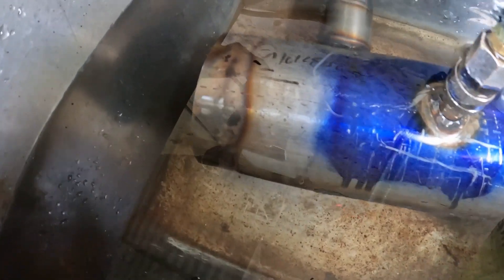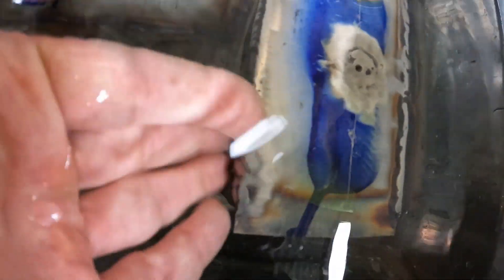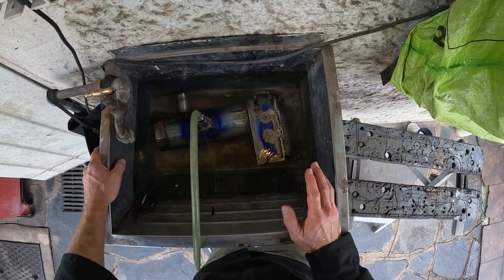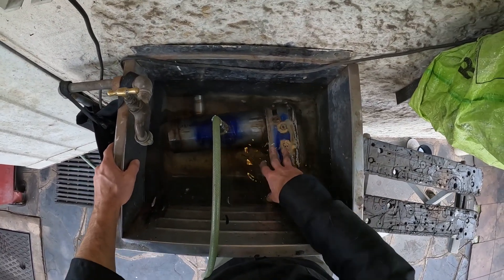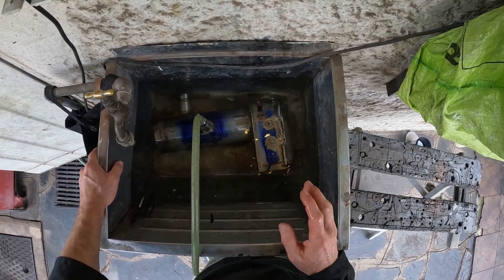Typically what I'm looking for is making sure that all the plugs have sealed, because on such a small boiler, if you do a hydraulic pressure test with water and you lose one or two drops at one of these plugs, it's actually like half a bar of pressure. So you do want everything to seal properly so that life is a whole lot easier afterwards. I have received one or two complaints in Model Engineer about testing with air first — people say it's very dangerous. Well, if you're not prepared to put two bar on any boiler, then you shouldn't be steaming it. Two bar is quite low pressure — that's typically what's in your car tires. This will later be tested to 14 bar. So all I'm doing now is looking for issues with the plug seals and pinhole leaks on the welding.